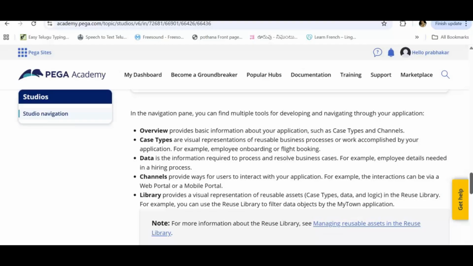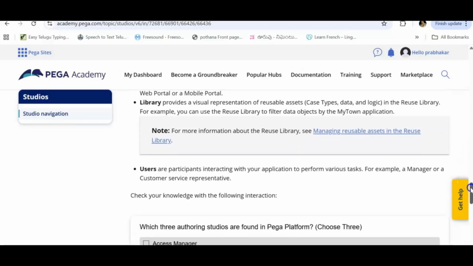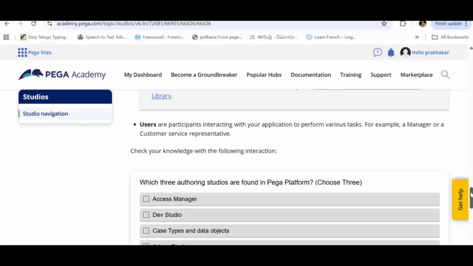An object is nothing but an instantiation of a class, that is you call it as object in the object oriented programming paradigm, and here an instance of a case type is an object or a record. So slowly we come to know all the vocabulary, need not take much attention. Users are nothing but participants or interacting personas, people who work with your application.